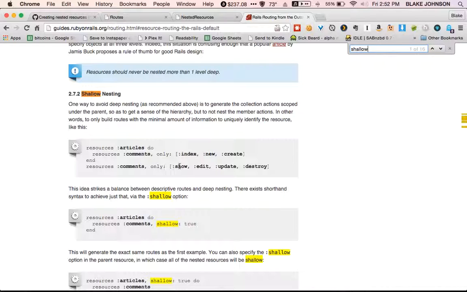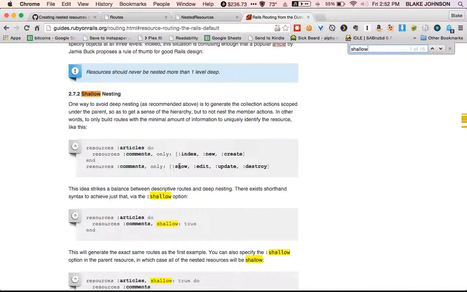But maybe for the show action, if you're just looking at the comment, the edit action, if you're just editing a comment, if you're just updating it or destroying it, you don't really need to know anything about what the post actually is.